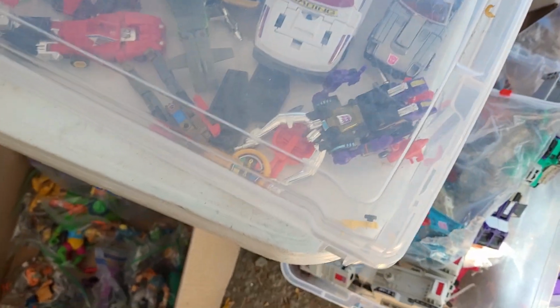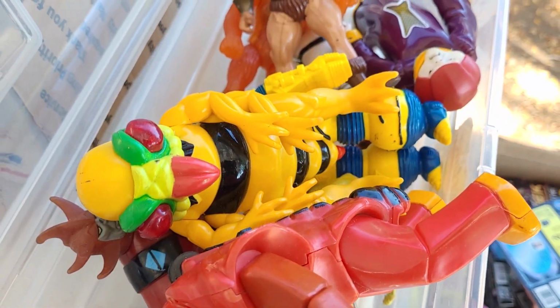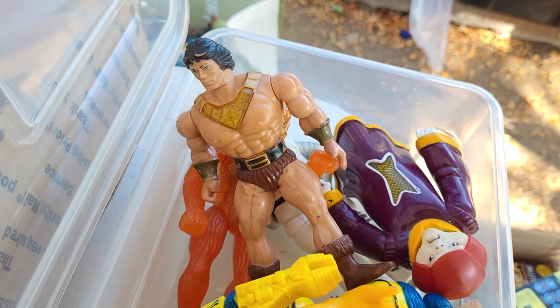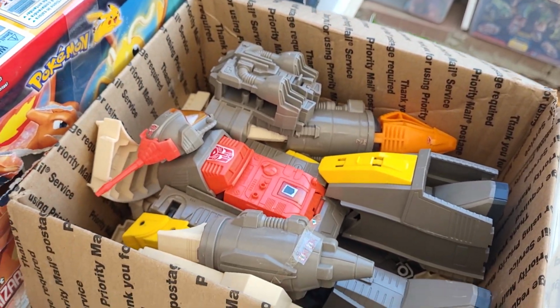Incredible. Here's some G1 stuff. Oh, G1 Shrapnel. Wow. In exquisite condition. There's Blue Streak. Wow. It's Chromar. Powerdash. Oh my gosh, it's Zartan. Holy crap. I have not seen an original Zartan in a long, long time. Amazing. Who is this dude? Blackstar? Galtar? I forget. We have G1 Omega Supreme.